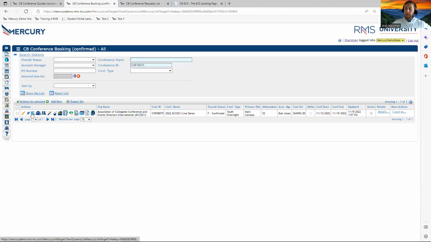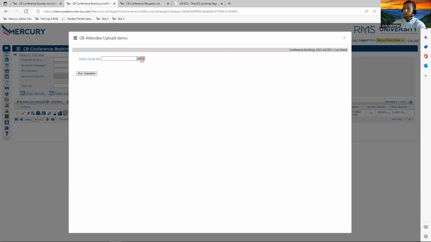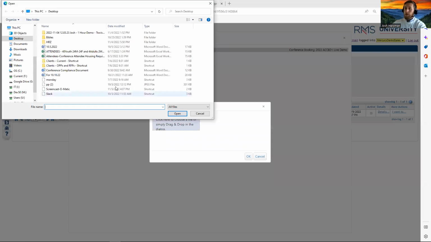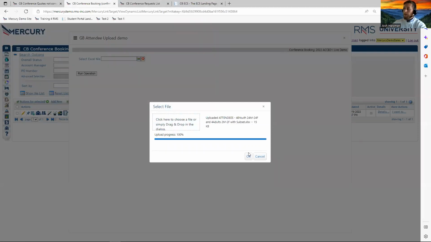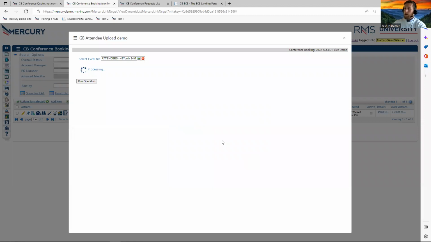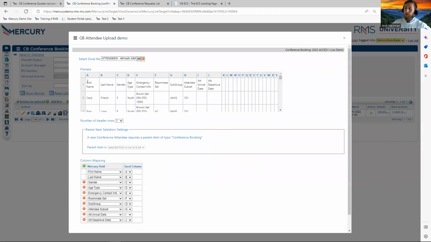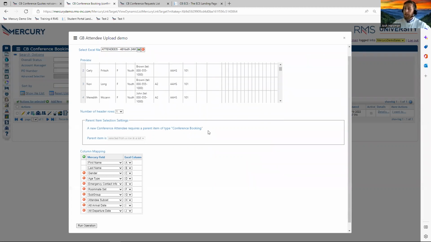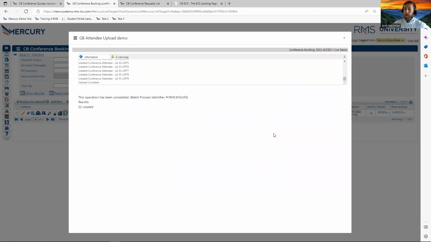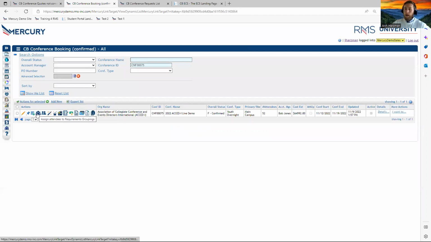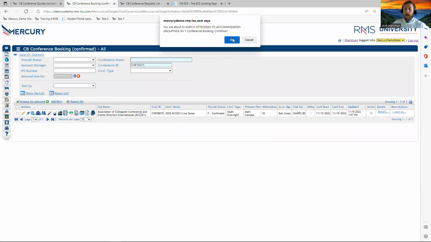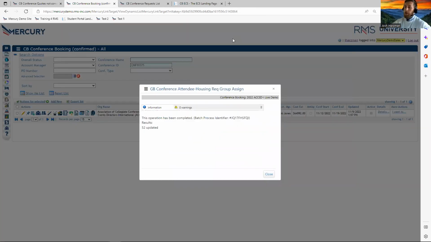So the next button in our favorites action is to upload our attendees. You can select an Excel spreadsheet that you can have configured so that way it is very easily mapped. And with a click of a button, your attendees can be uploaded to your camp. And we also want to make sure that these attendees get assigned to the right groupings that we built out, because we don't want a youth male to end up in the adult male grouping and so on. You see just how quickly it assigned them.